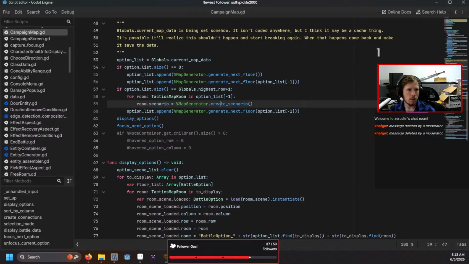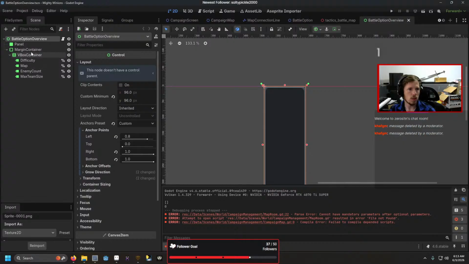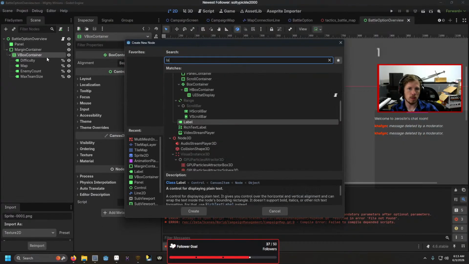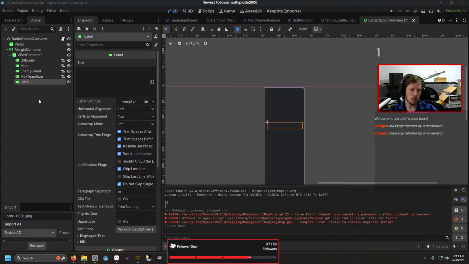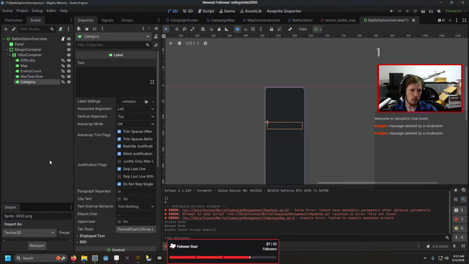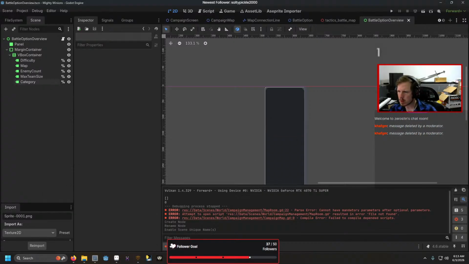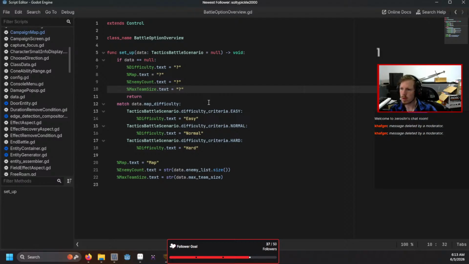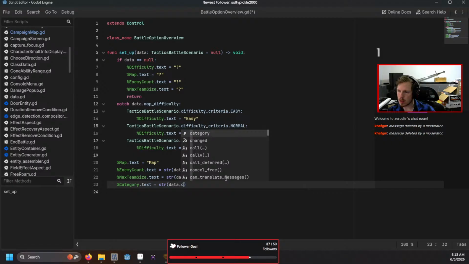So if I actually just come over to you, add a child label, category. Category dot text equals data dot category.